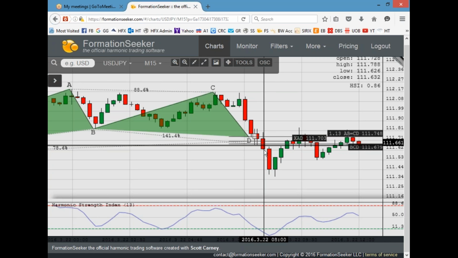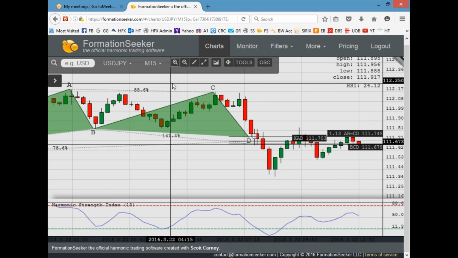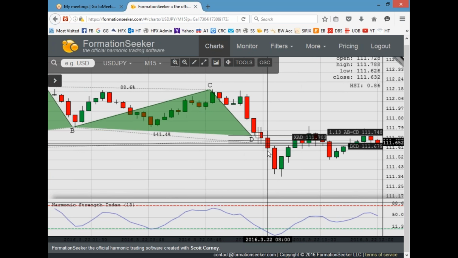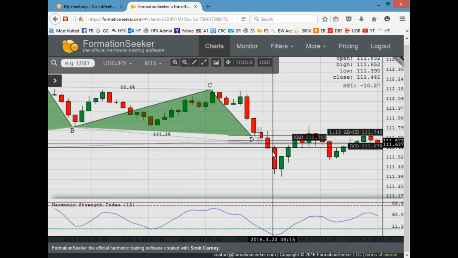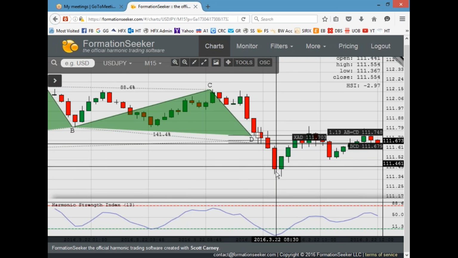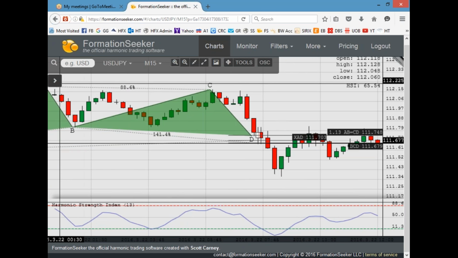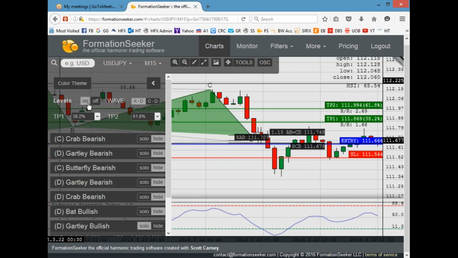So then you have to wait. Just because we say you must look at the next bar, you cannot take the trade. So you wait for the next bar. My goodness, what happens to the next bar? Absolute crash through. If I turn on the levels, I'm sure it would have hit the stop loss. Are you guys interested in this trade anymore? No. Move on to the next one.